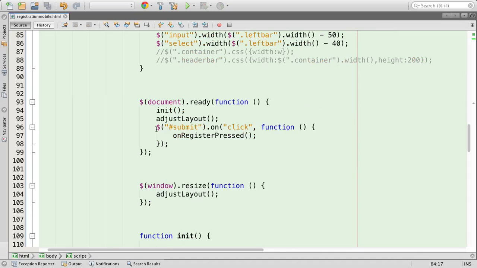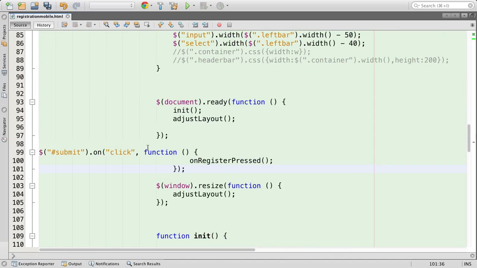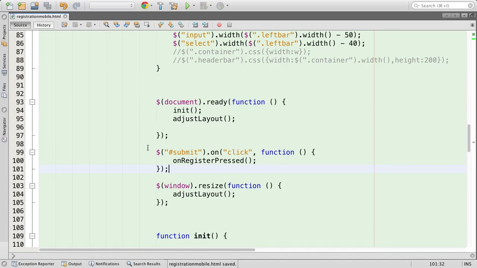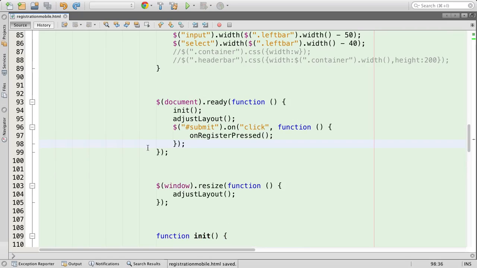And of course, now I can safely keep it here instead of body and ready, because the DOM would be ready while this JavaScript part starts executing. But for code modularity, I would recommend registering any button action within the document ready itself. At some point we may want to move the code to the top, and then we don't need to modify any code. We can simply copy, paste and move it. So I'm just going to keep it here. Any action which I'm going to register, I'm going to make sure my document is ready, and only then will I register it.